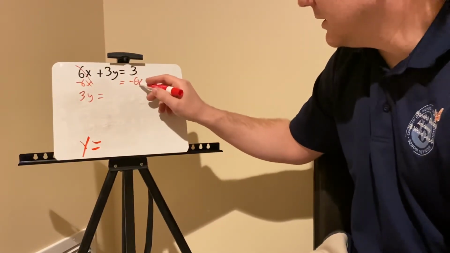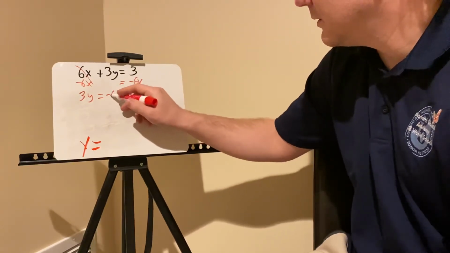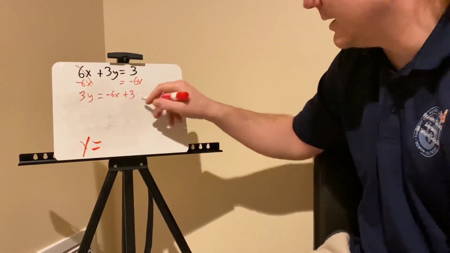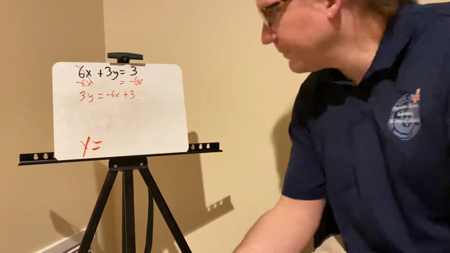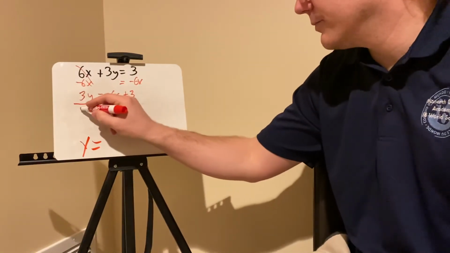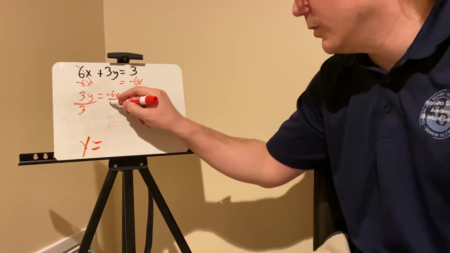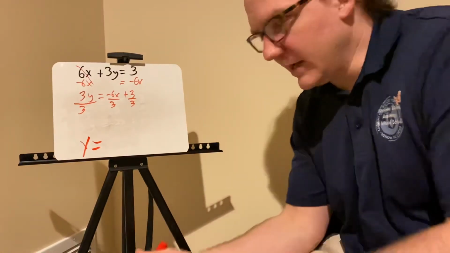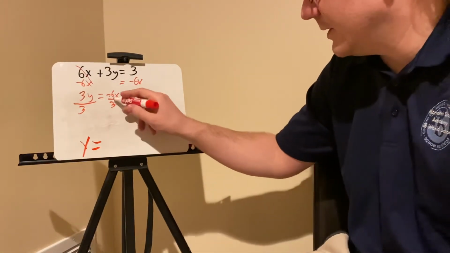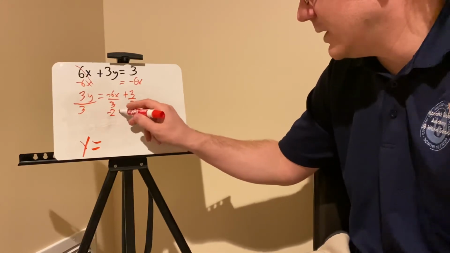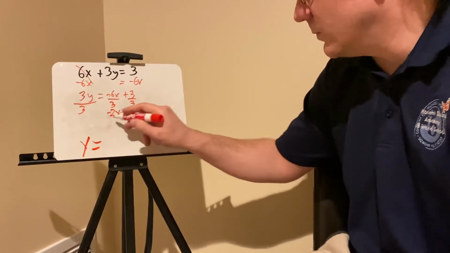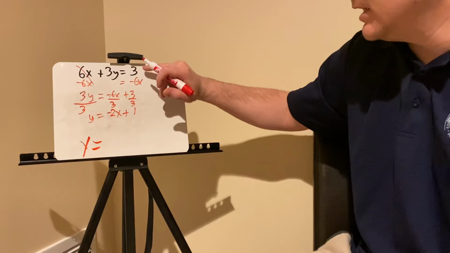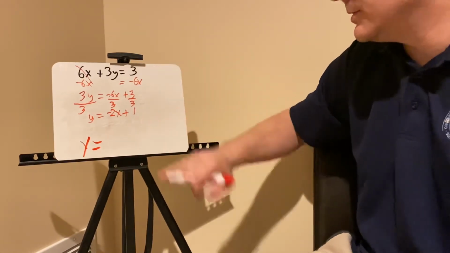And that gives me negative 6x plus 3. I can't actually do 3 minus 6x, so I can't combine those. So I write them out in a linear fashion. And now I have to divide by 3, and I have to divide both sides. So I either do both terms divided by 3 or the whole side divided by 3. To solve this and simplify it, you kind of do each term divided by 3. Negative 6 divided by 3 is negative 2x, plus 3 divided by 3 is 1. So y equals negative 2x plus 1. That's how you would take an equation that is in standard form and get it to slope-intercept form.